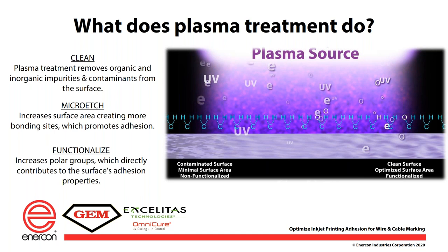The picture shows a plasma source: on the left side you see a contaminated surface, it goes through the plasma, and on the right side the contamination is gone. The second thing plasma does is micro-etch the surface — you have a smooth manufactured surface on the left, and an etched surface on the right, somewhere in the range of 5 to 30 nanometers. Increasing the surface area increases the bonding area for the ink. Lastly and most importantly, plasma functionalizes the surface by adding oxygen groups, hydrogen groups, hydroxyl groups, and in the case of flame, carboxyl groups. These polar groups are added on the outer couple of molecular layers and increase that surface energy, making it easier to bond.